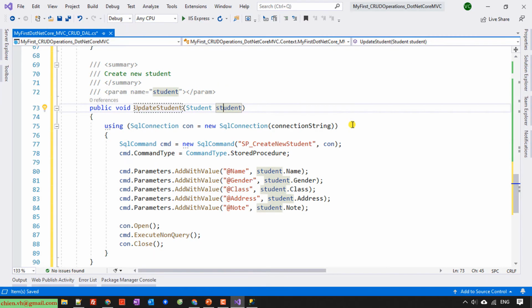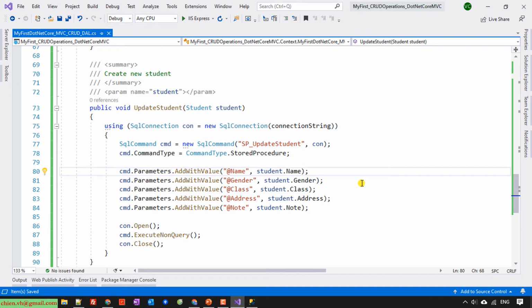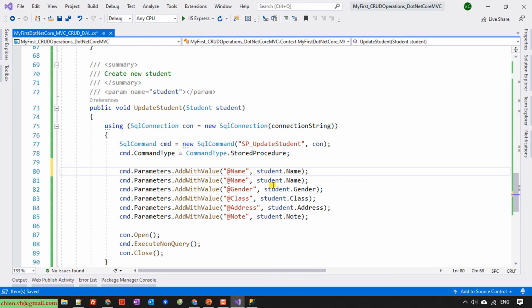I will paste it here. I will need to provide one more parameter for the ID. Save it. And keep everything the same as we did in create new student.